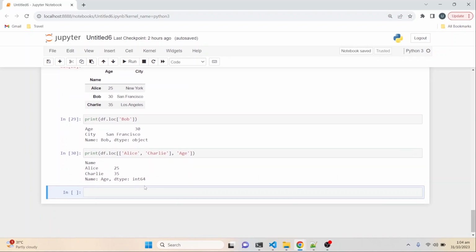So that's how you play around with indexes in NumPy and Pandas libraries. That's all for today. Remember, Python indexing is a fundamental concept that unlocks the power of data access and manipulation across various data structures.